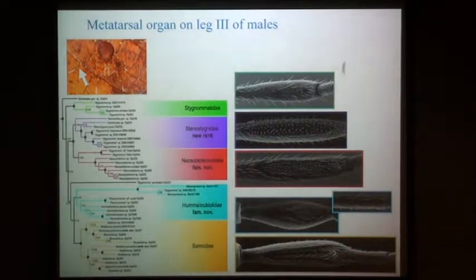If we look at the Homunculidae and the Samoidae, they also have a similar pattern where now it's very elongate, but it's also depressed. The CD are starting to aggregate more to a distal location, and the pores are also aggregating more. And so here on this leg, right here, you have an aggregation of both CD and pores. It's a very interesting structure that's pretty conserved within families. And so I think we can use this to delimit those families morphologically.